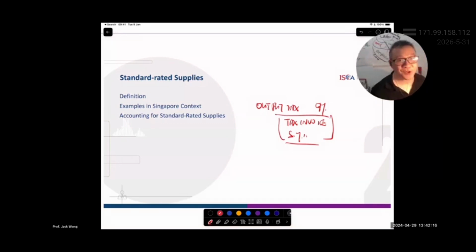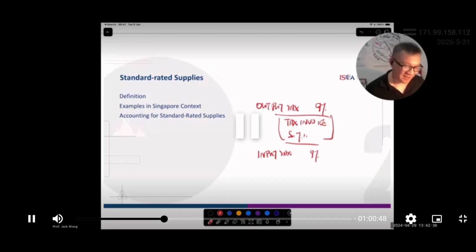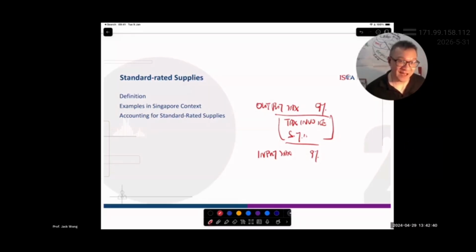Now, let's suppose you are charged the standard rate, meaning the 9%. So instead of you charging somebody, you are charged. We call this the input tax, okay? Because you are the purchaser of goods for business purposes or you consume services for business purposes. So you are charged 9%, and guess what? The 9% becomes your input tax. You have to demonstrate, and have the onus of proof, that the purchase is a business purchase.